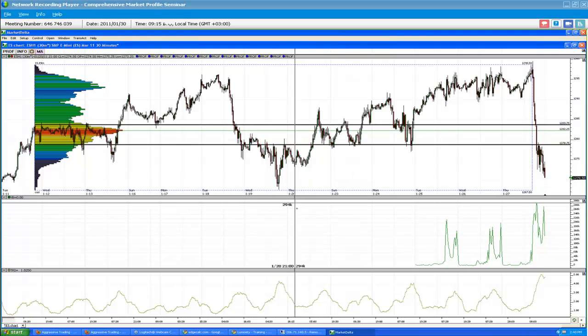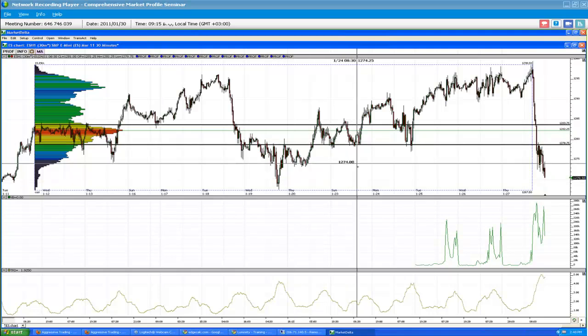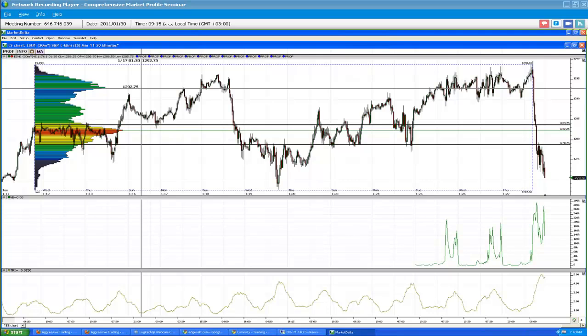But if this is a balance that's forming, what do you expect to happen from here? Do you expect that we're going to go straight to 1200, or do you expect that we're going to maybe rotate back up and test the high again? What do you think? What's your bias? Yeah, that's basically what my bias is. Doesn't mean it's right, and it may go to 1255 first. It could also go to the low 1260s.